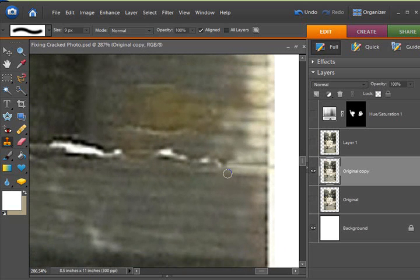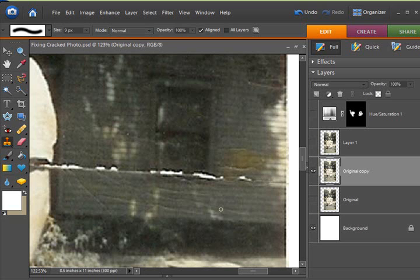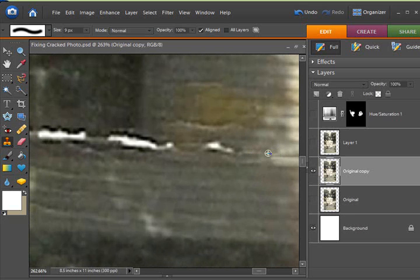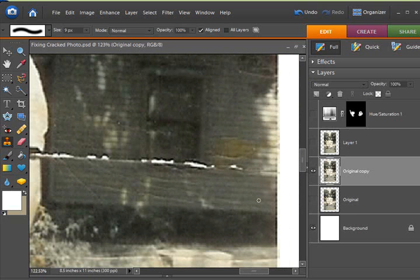And so for this, it's very tedious work because you have to choose something that has the right shade of the line to add in. For instance, I may at this point choose this part of the line up here and put it in down here, and I may choose this part for this area, and you can see now that that's looking a lot better, and zooming in and out to see what you have is often a good idea, because looking at the pixels close up, you get a little bit out of context.